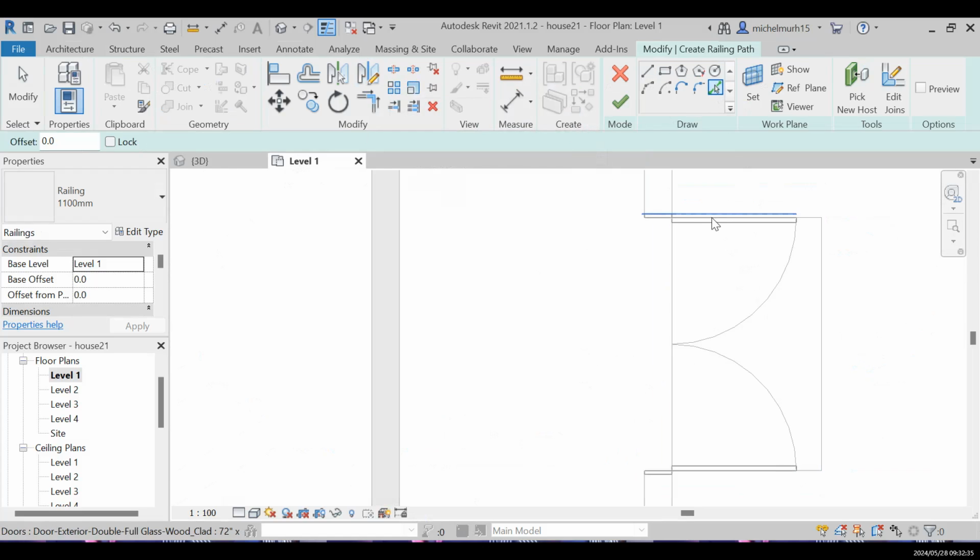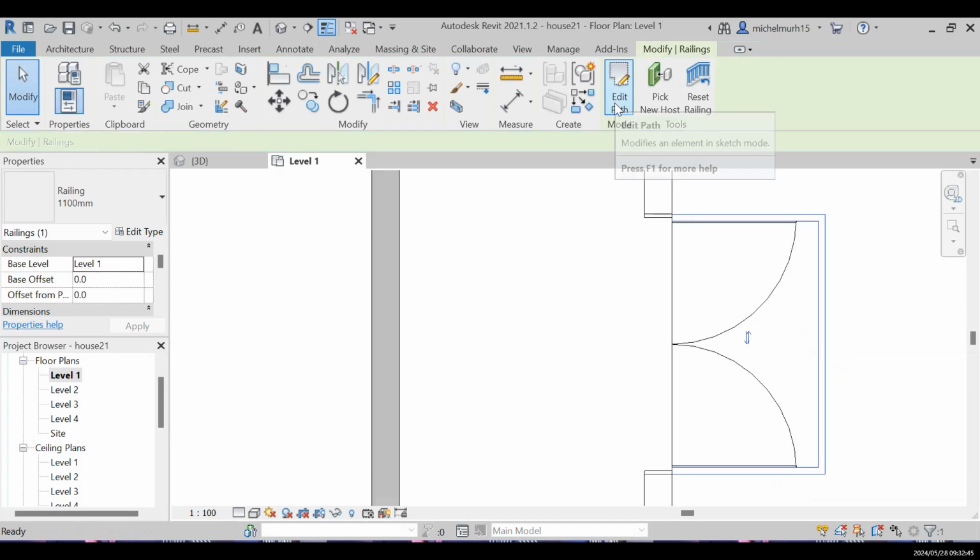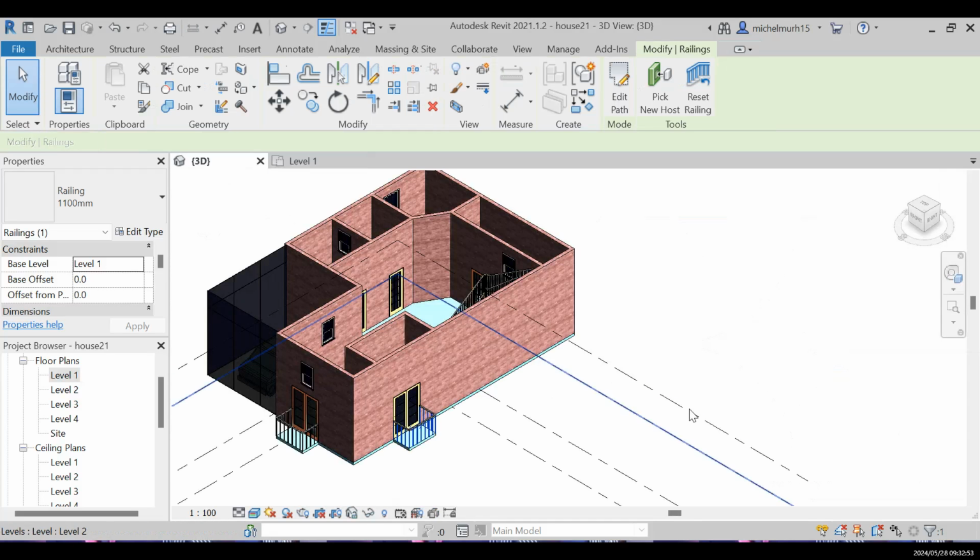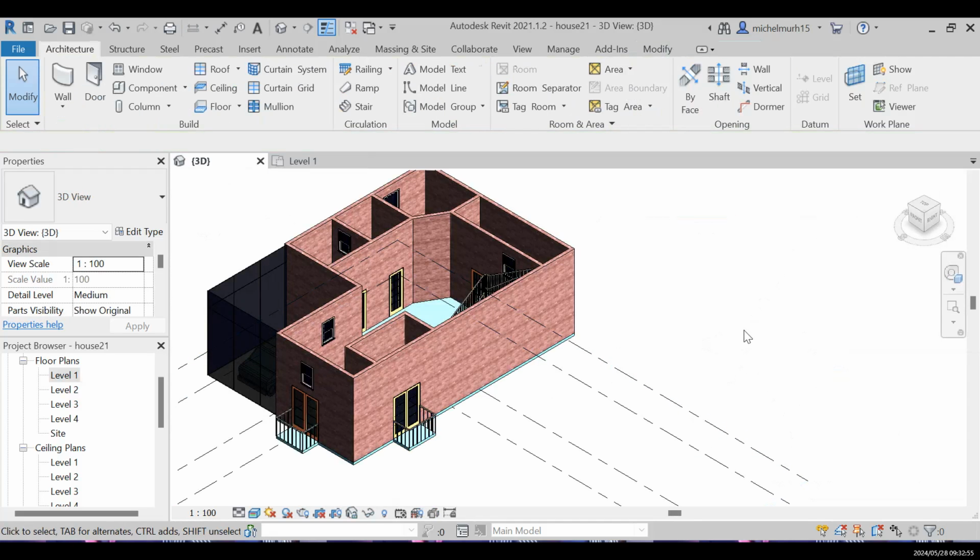I will pick this line, and pick this line, right? And I'm going to check, I'm going to press OK, so there's no mistake here, no problem at all. And if you want to see the view, just change the view, and we see this is how the first part looks like, right? But it's not correct yet, because we need this door to be open.